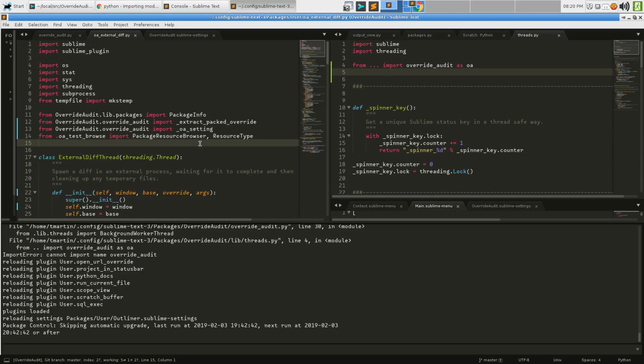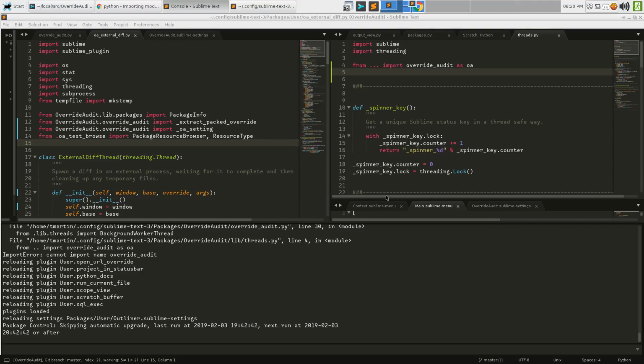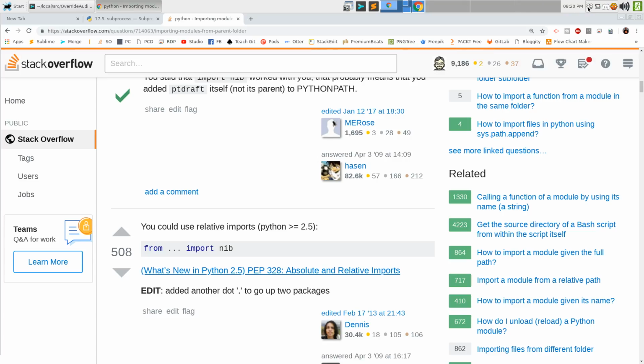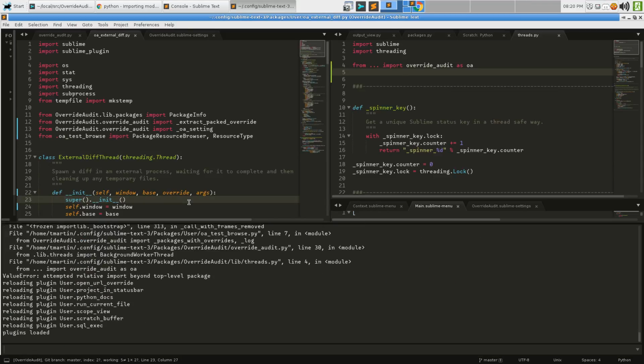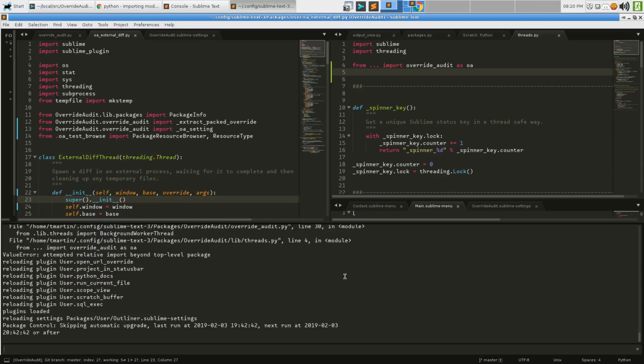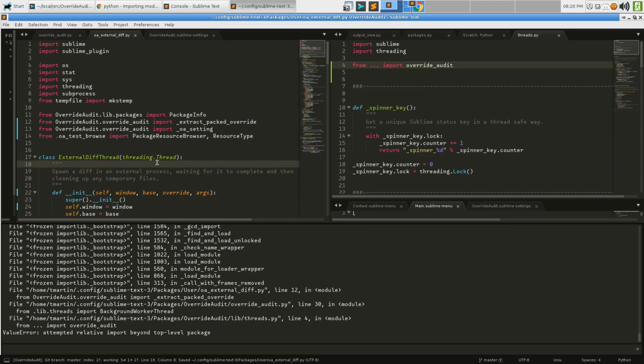It's confusing me that the automatic package reloader doesn't want to auto reload anything anymore. Let's quit and restart. Yeah, no, it doesn't like that. How about that one? Indented relative import beyond top level package. Okay, so no, we want that one.